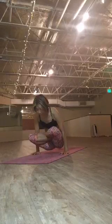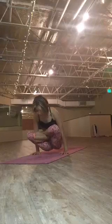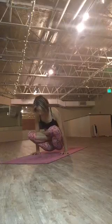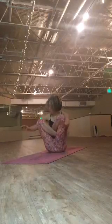The mind is steady and calm. Focus on the inhalation and exhalation. Let that root down into the center of the pelvis. Don't give up. You can do it just a little more. If you went down, pick it back up. Then when it's time to jump back, you can curl your toes.